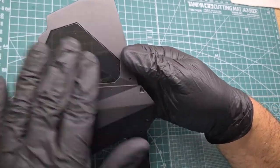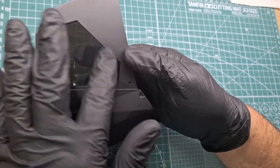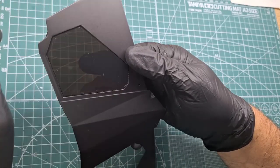I'm going to have to clean that up. Gee, I'm going to have to clean up my workstation a bit more. That's a bit pathetic. I'll clean that off later.